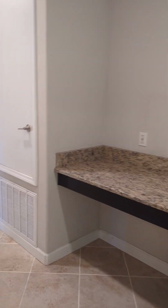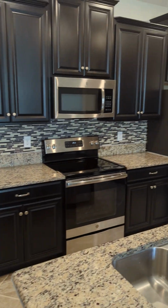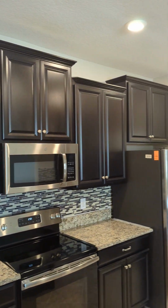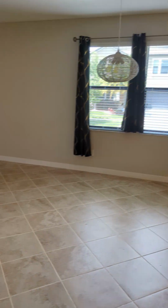Okay, and then we're back in the hallway. Coming around to the kitchen and the main living area. Here is your pretty big walk-in pantry. Plenty of room for those hurricane supplies. Your cabinets are all the 42-inch, nice wood cabinets. Some pocket ceiling lights in there. Huge area here for the dining living room area.